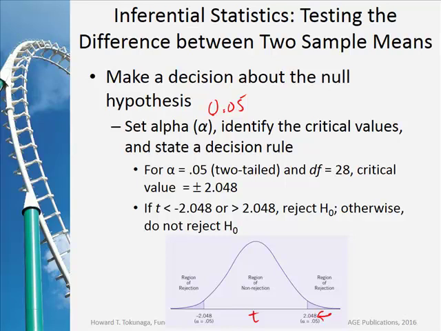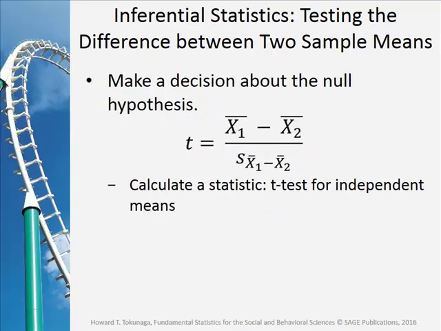So we know the t we're looking for, but now we have to calculate it. Calculating this t is the same as we've done for z-scores: the difference between our two averages divided by some measure of variation. So the difference between the mean in our first group and the mean in our second group, this is where we get our difference of 9, divided by the standard error of the difference of sample means. Guess which one we actually have to do some work on. It's that bottom one.